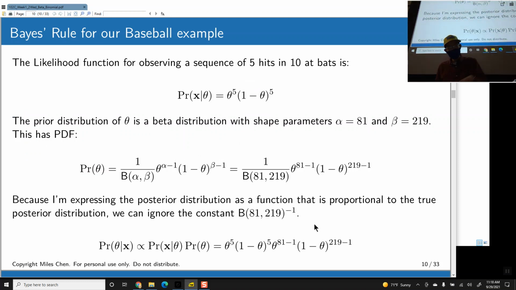So let's take a look here. We looked at this new rookie player who had 10 at-bats and got 5 hits, and we're excited. The reason we want to do Bayesian statistics is because we're excited about this player, but we're not going to get carried away. The frequentist approach would say 5 hits, 10 at-bats, the maximum likelihood estimate of the player's batting average is 0.5. 0.5 is what's going to maximize the likelihood of the data I've seen so far.